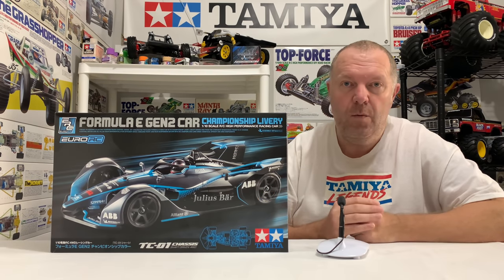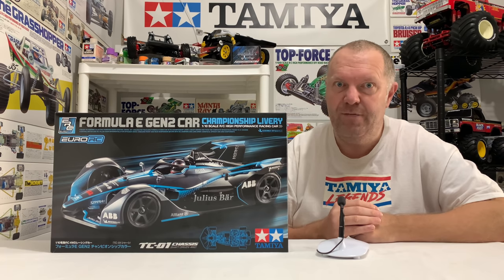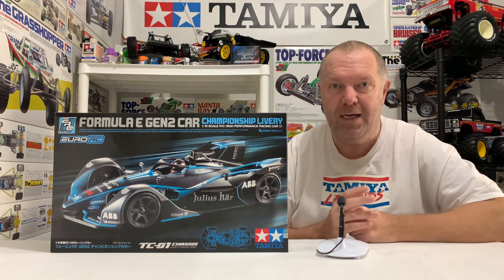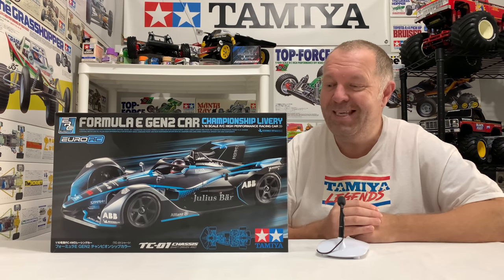So in this video, we're going to get the TC-01 fully built. Obviously not the body shell, because that's very involved, but we'll get the full chassis built with all the electrics in and working. And to say I'm excited about this one would be an understatement, because this is a completely brand new chassis to me. So really looking forward to it.